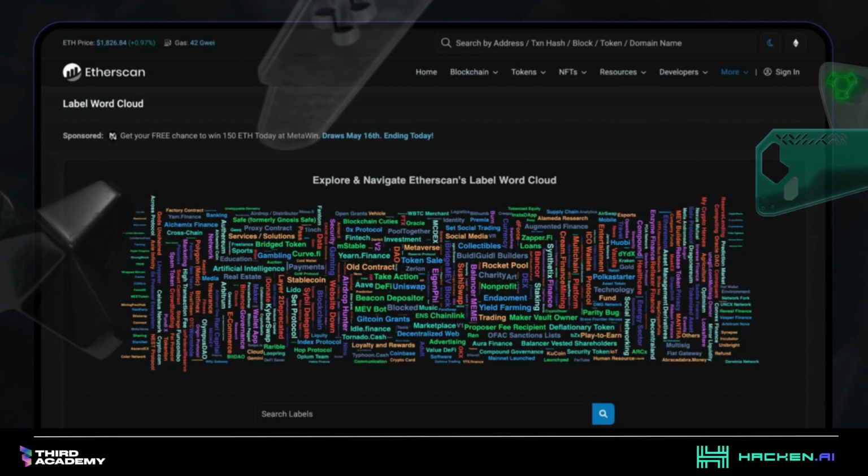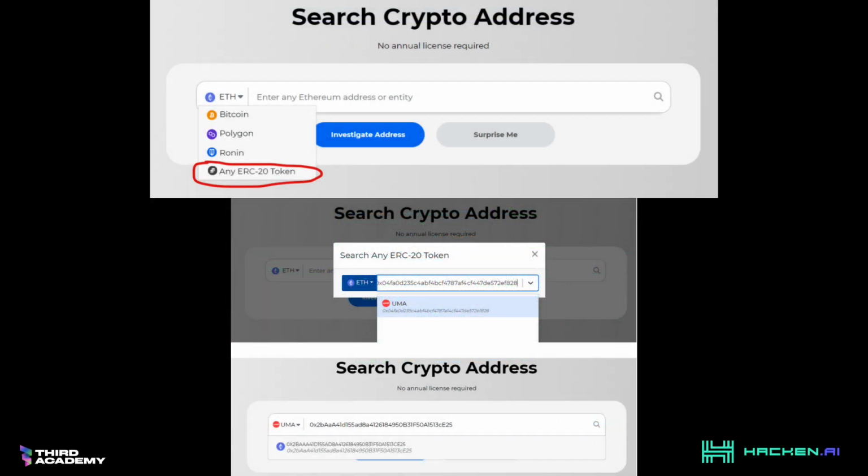So there are labels on some addresses, but how would one find other examples of these labels? Etherscan has a page dedicated to all the labels you can find on the platform. From this page, you can find, for example, all known Alameda Research wallets, so an investigator could follow the money flows. This slide gives you an idea of what categories there are that might help you in the future to label unknown wallets yourself.